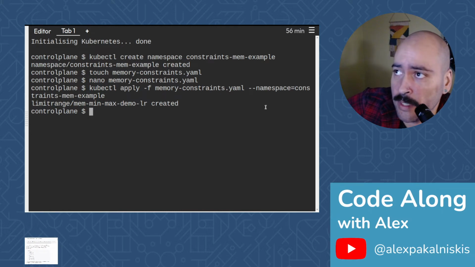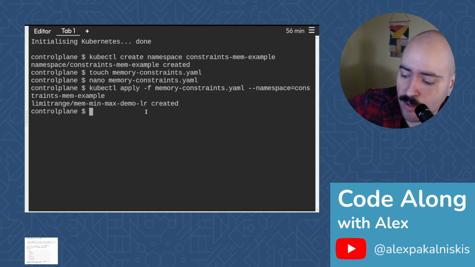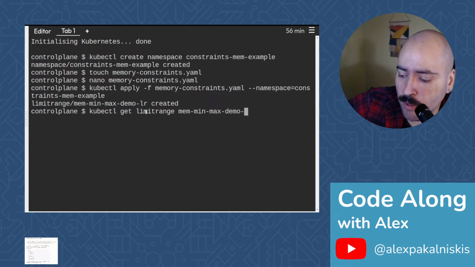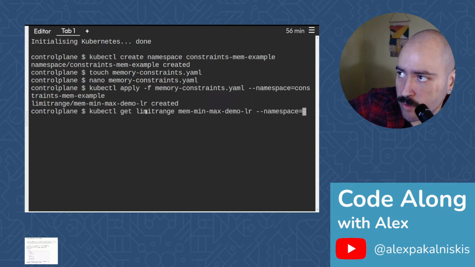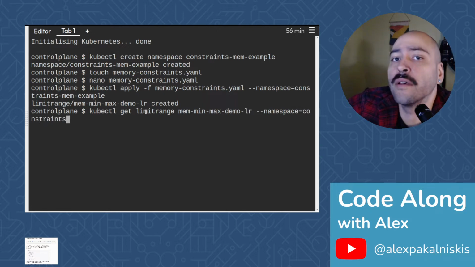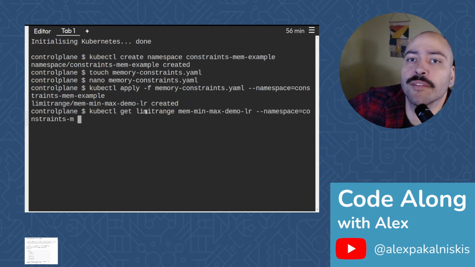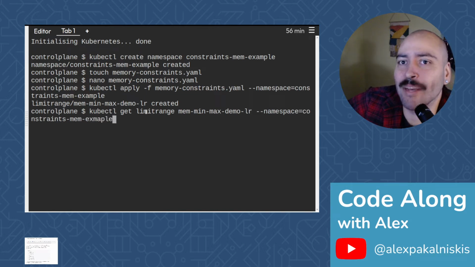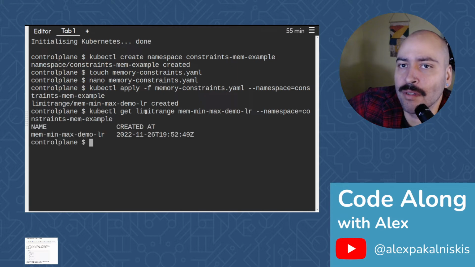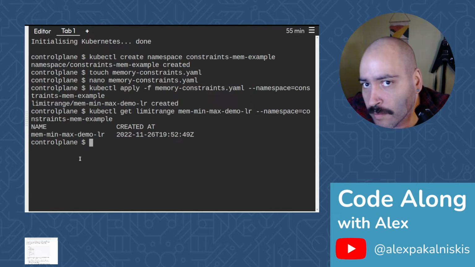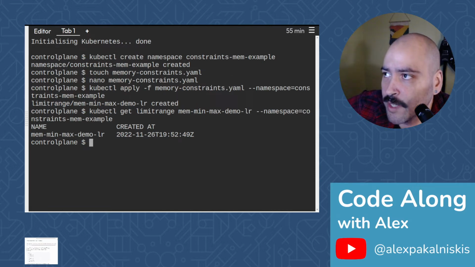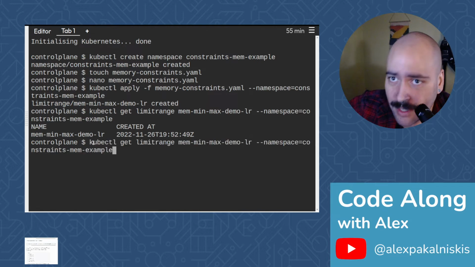Now let's view some details about this LimitRange. Again with kubectl, get limitrange mem-min-max-demo-lr, and then specify the namespace equals constraints-mem-example. You can see not too much information because I forgot to specify the output as YAML.